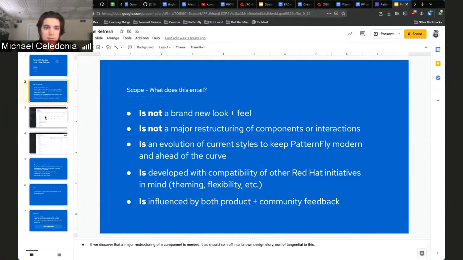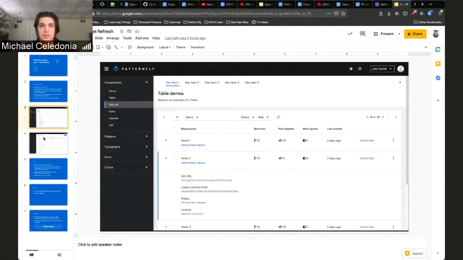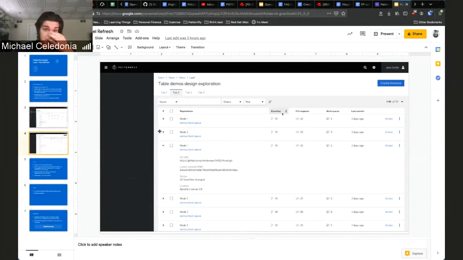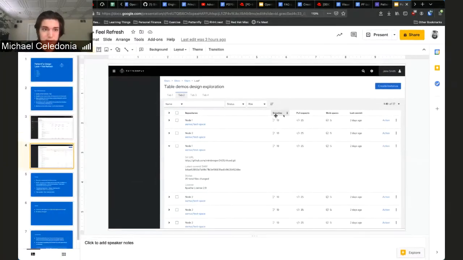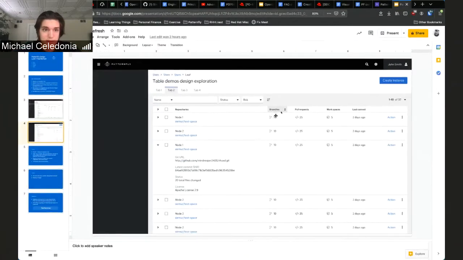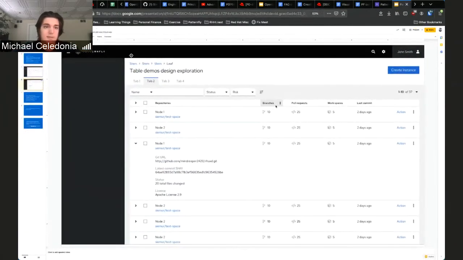So, just really quick, I want to give an example of the magnitude of changes that we're intending. This is just a screenshot from one of our table demos, and then I just went through and updated some stuff. Probably hard to see because of the screen size. Oh, that actually made it worse. This is in no way a proposal of what it should be. This is simply an example of the magnitude of changes that we're looking at.